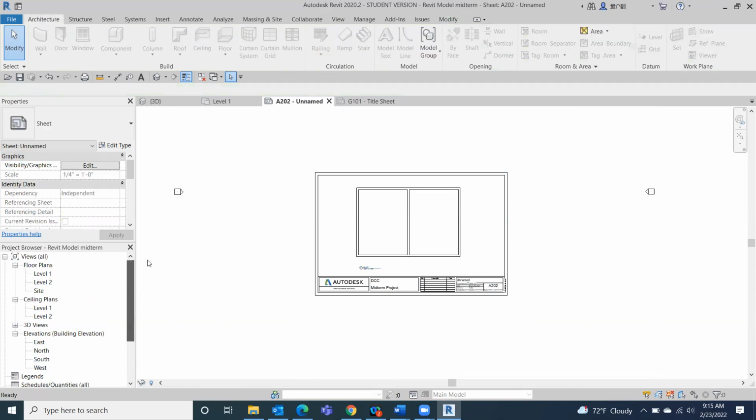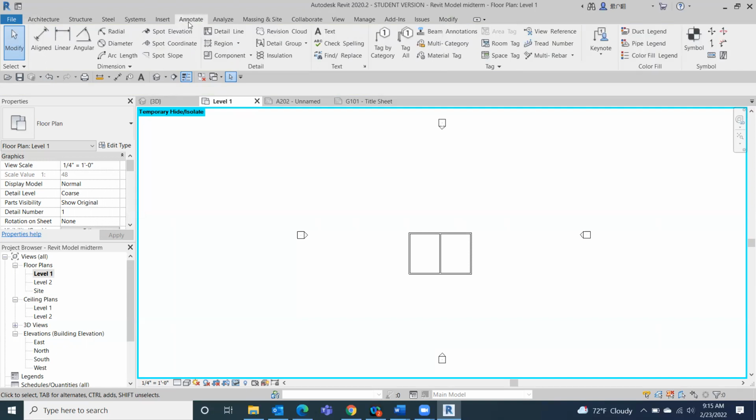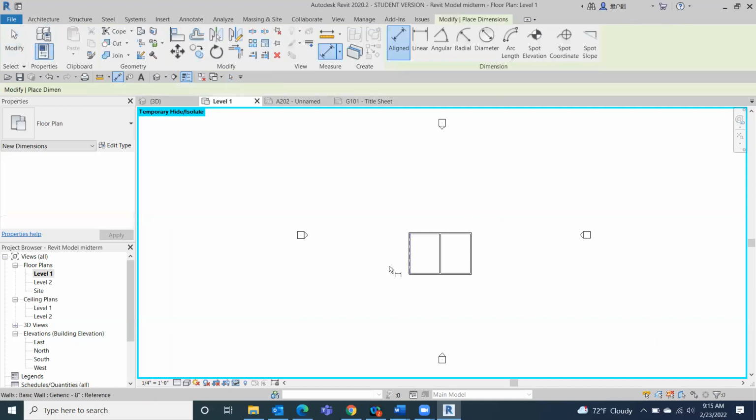I'll jump back to my floor plan level 1 and I'll throw on a couple of quick dimensions on here. So we'll go to Annotate tab, Dimension panel, Align tool.